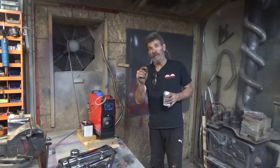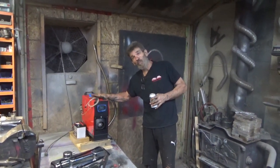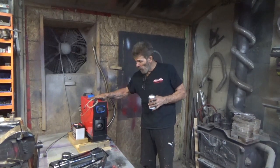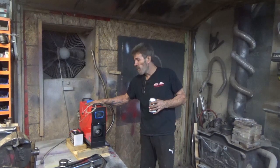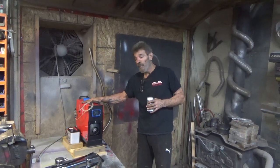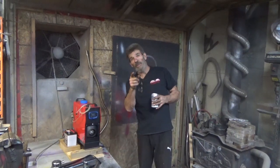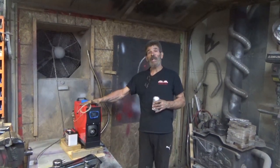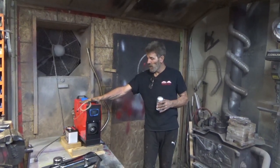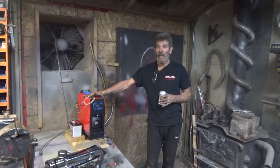And by the way, I just want everybody to know, with these little cheapy diesel heaters, a couple hundred dollars, that everything that you do to it, a fuel pump, a clog, it throws the same code, just so everybody knows. So it's working good now, fires up good, heats up good, ran it on low, ran it on high.